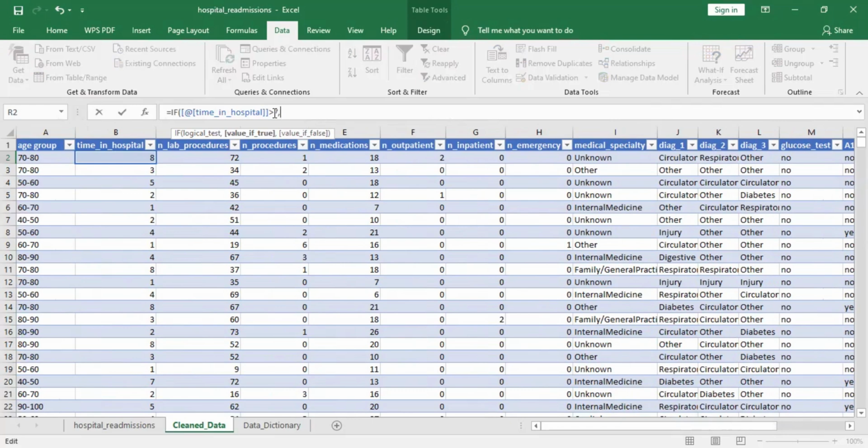So let's fill this, we'll make this to be long stay, comma, short stay.